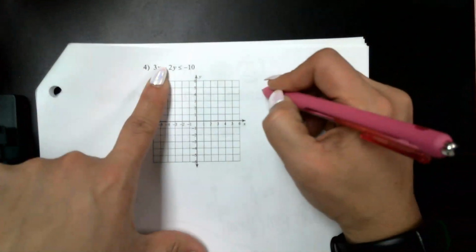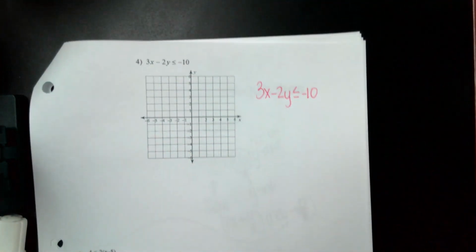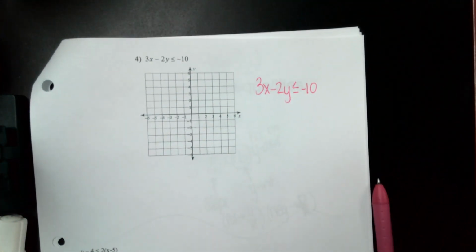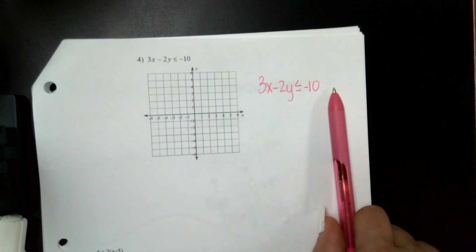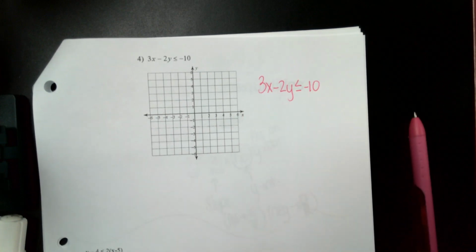Now this is what I'd like you guys to do. I'm going to freeze the screen for just a second. I would like you guys to take this, write it over here to the side because that's standard form, and I would like you to try to do the process we did before. Move x and divide by the number in front of y. Now once you do that, do not graph it, because we need to make sure you do it correctly before you actually do the graphing part. Okay, so do it on your paper right now.